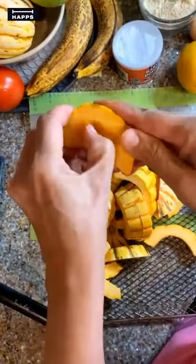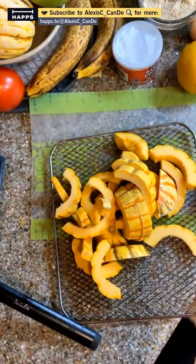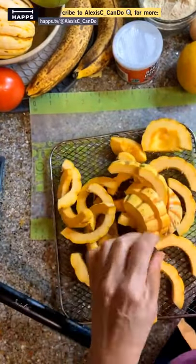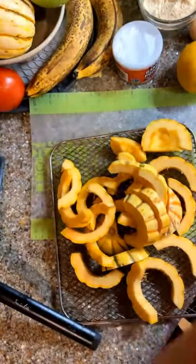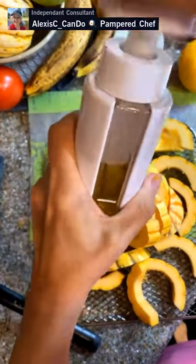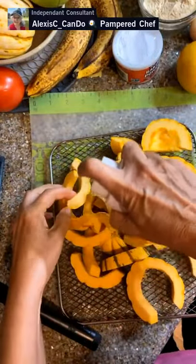And if it has a little bit of these, just scrape it right now, the insides. All right. May have not gotten it all out. All right, we got all that. We're going to get some olive oil and spray olive oil all over it. I'm using my kitchen spritzer because it sprays really nice and even.